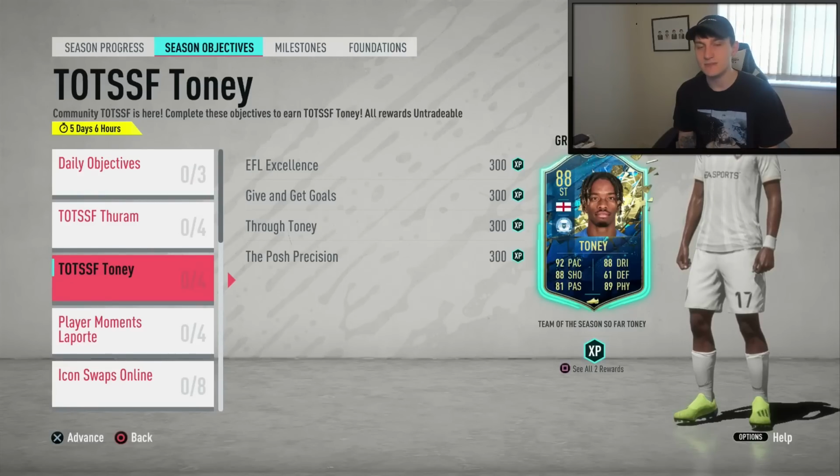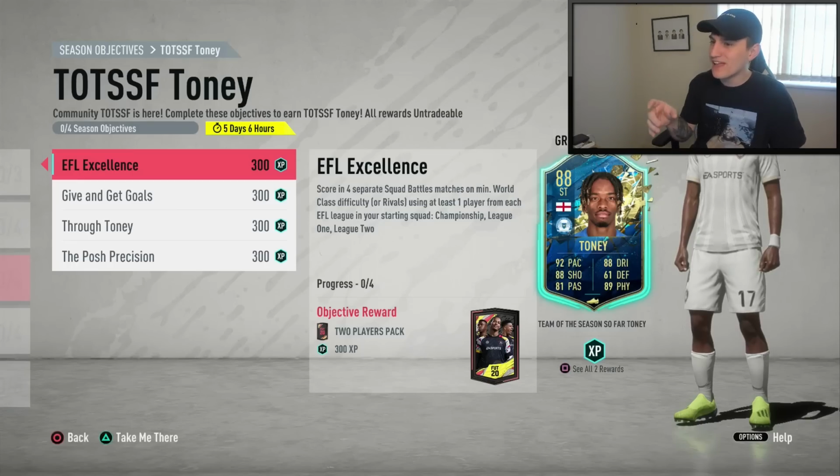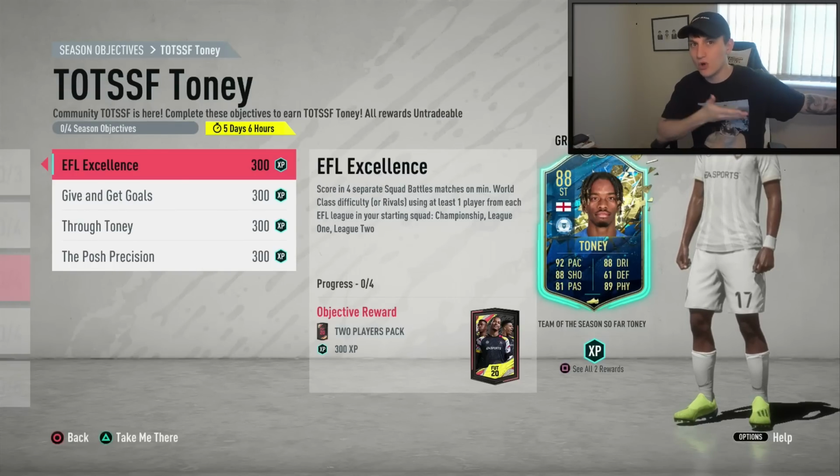Yeah, this is how to get Team of the Season So Far Toney, really quickly. Let's run through the objectives. Starting off with the first one, EFL Excellence: score in 4 separate Squad Battles matches on minimum World Class, using at least 1 player from each EFL league, so basically the Championship, League 1, League 2. That one is relatively simple, just beat World Class basically.